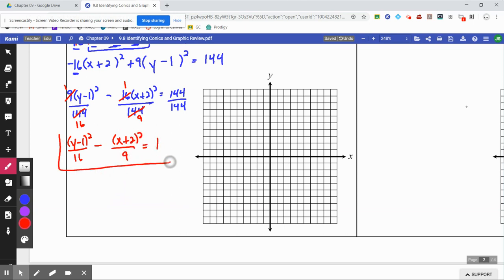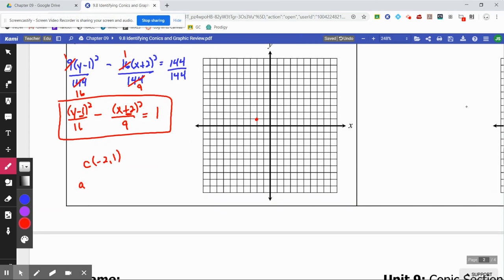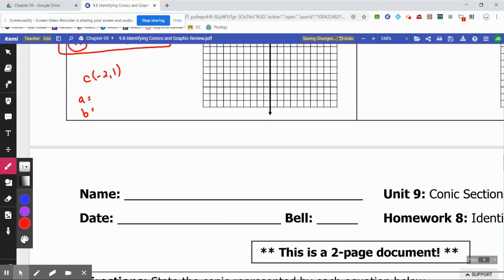And there's your hyperbola. The center of your hyperbola can be found here and here. We're going to move it, be careful with the x's, we're going to move it left 2, we're going to move it up 1. So left 2 and up 1, our center is going to be located at negative 2, positive 1. From there, our a and b values. Our a value with a hyperbola is always listed first. This is a squared, so our a value would be 4.